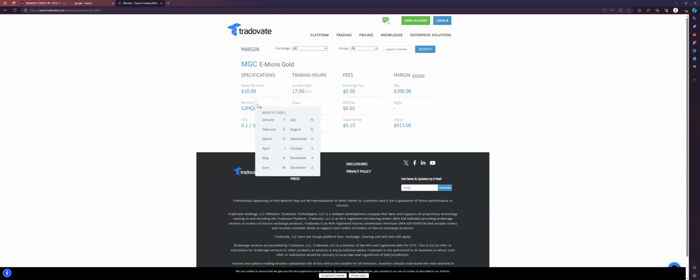So right now, it's currently February, so there is no H contract, so we have to go to the J. It's currently February, which is why we wouldn't want to trade the G contracts. So you want to go to the J contracts. And then when it gets closer to April, we'd want to go to the M contracts. When it gets closer to June, we want to go to the August contracts. And then V and Z, I believe, are the September and December contracts.